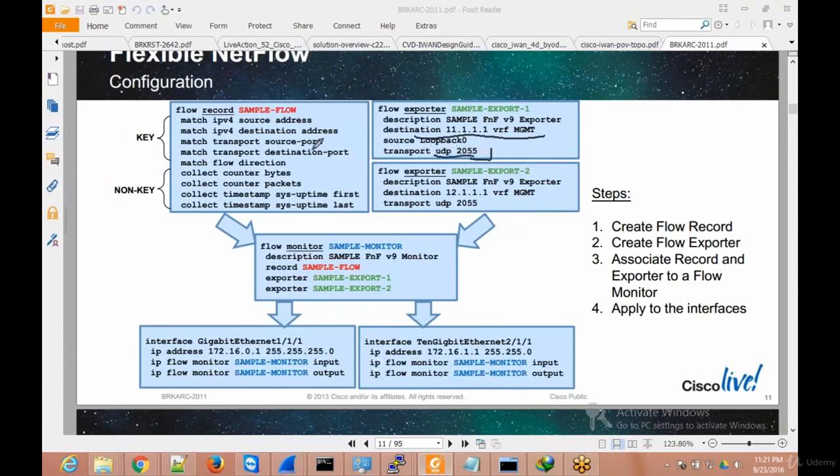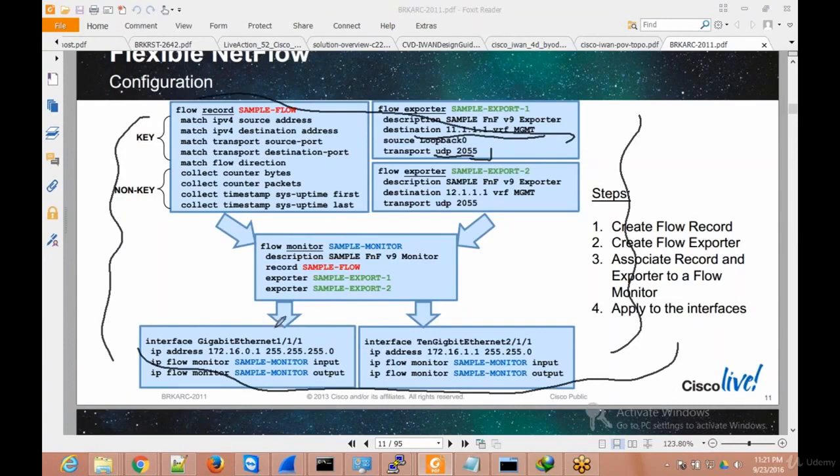In this case, this is UDP. So this is the template you can use for any NetFlow configuration. It will work. You can apply it on multiple interfaces according to the flow exporter. So one exporter is mapped here, another exporter is mapped here, likewise.